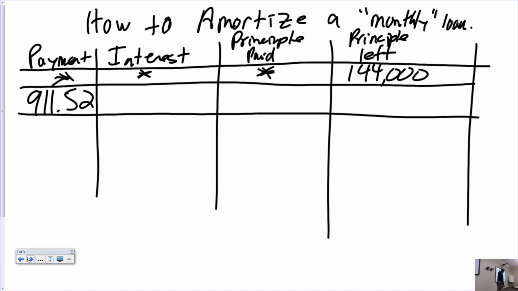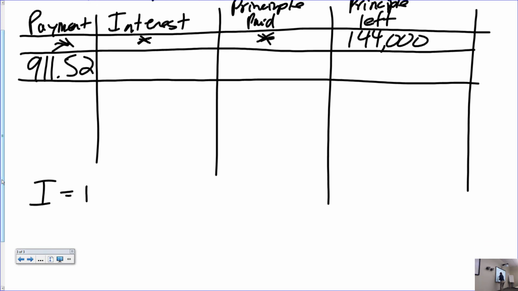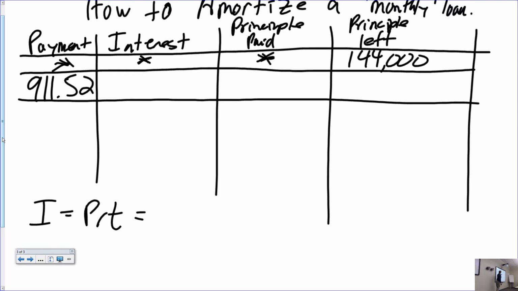Now, you can always pay more, folks. Please note. Now, interest. Guess how you calculate interest in a mortgage. I equals PRT. Yeah, it really is. All this mortgage crap, folks, is based off of I equals PRT. Which is sad, but really cool at the same time, right? It's also why we can actually compute this. So we can go down here and say, I is equal to PRT. How much do we borrow? 144,000. What was our interest rate on that mortgage? 6.5%. How am I going to write that? 0.065.